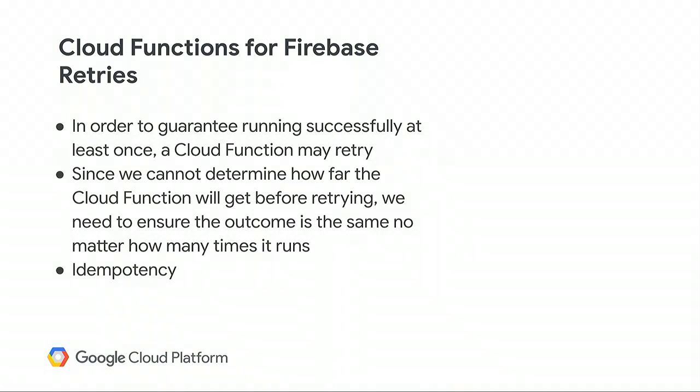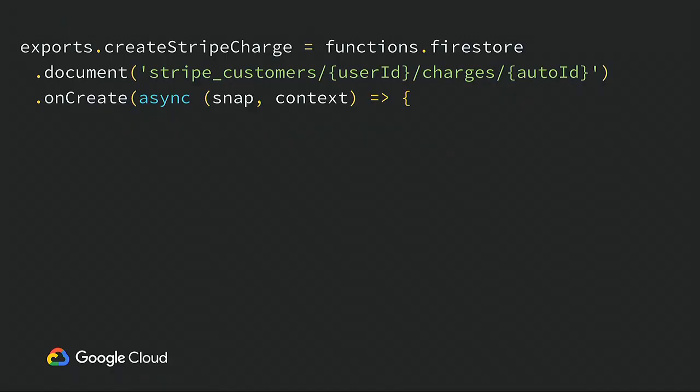So the way that we're going to handle this is called idempotency. It's a concept that if you run something more than once with the same arguments, only one side effect of it will run. So in this case, we're going to talk to the Stripe API, and if the Cloud Function retries, the Stripe API knows with our idempotency key that we only want to charge one time. So we give them the same idempotency key, and they won't recharge the customer every time. So we'll see this in the code a little bit later, but I just wanted to set the stage for that. So let's look at the code.